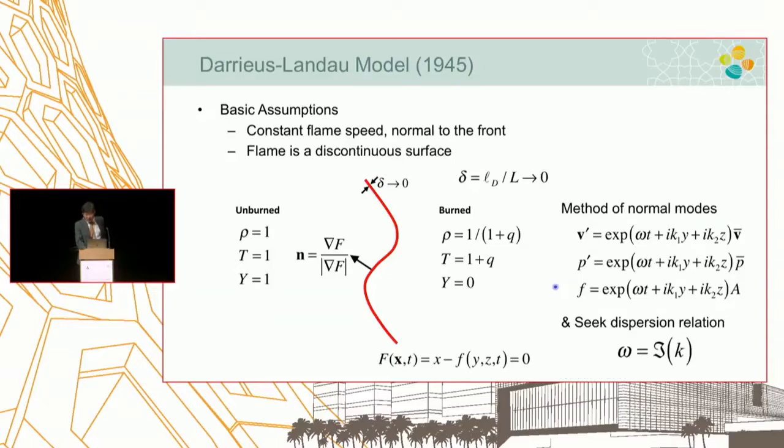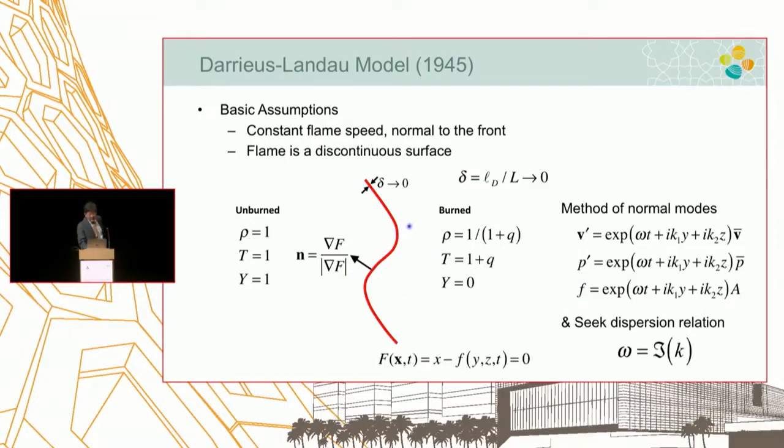So I don't want to get into too much detail of the mathematical model, but this was done in the Darrieus-Landau model, 1945. Actually, Darrieus did it in 1939, and Landau did it in 1945. Actually, I always joke about it. If today somebody published a paper 6 years after, then you'd be sued for plagiarism. But in those good old days, you could still get equal credit within a span of 6 years.